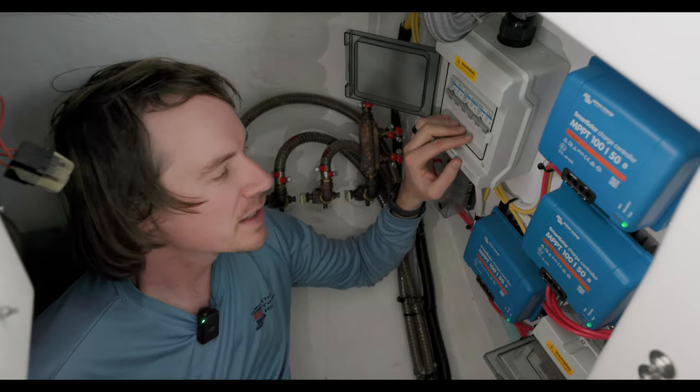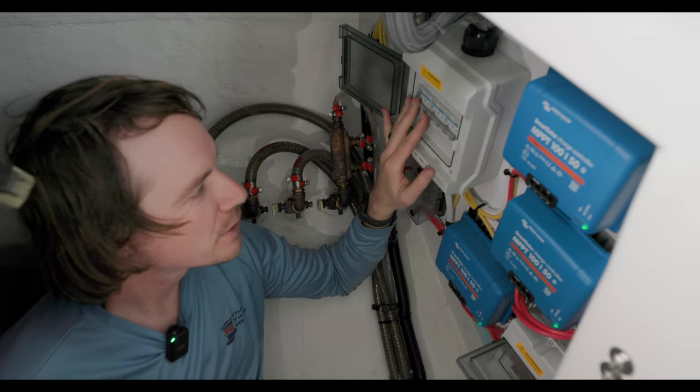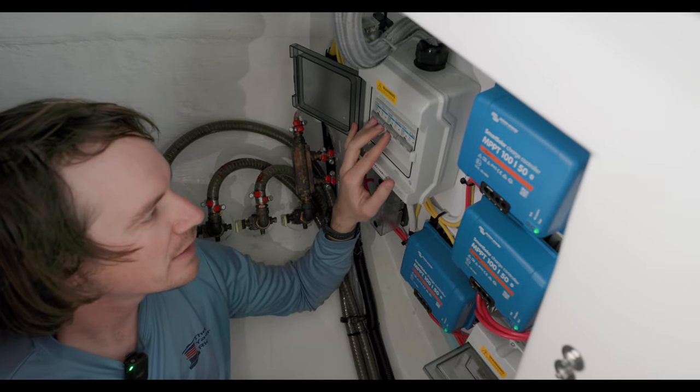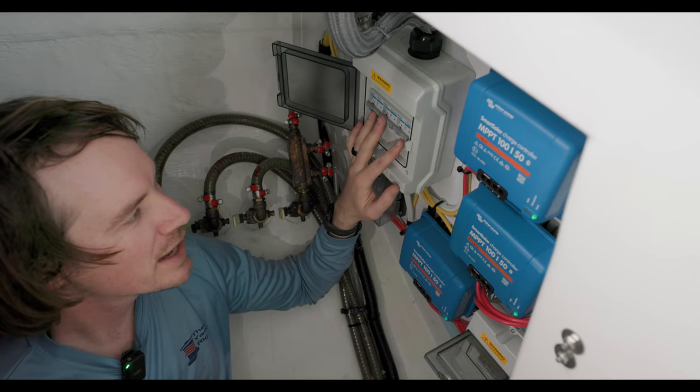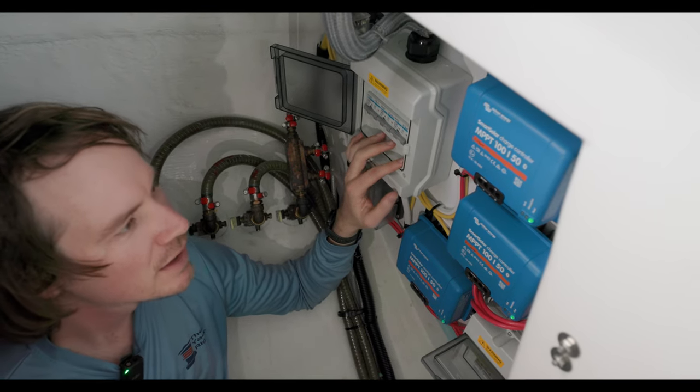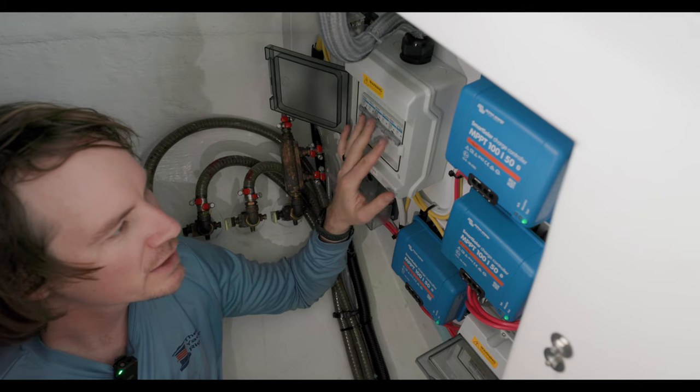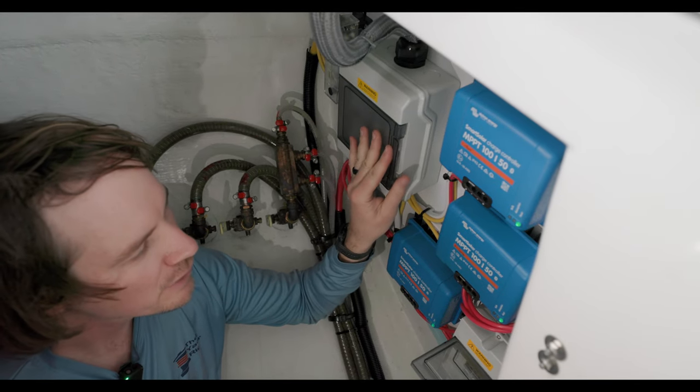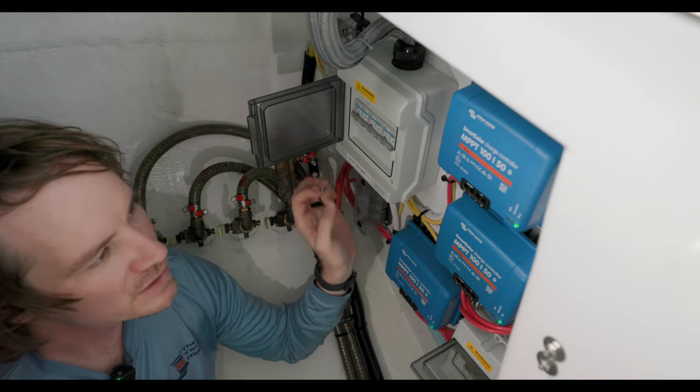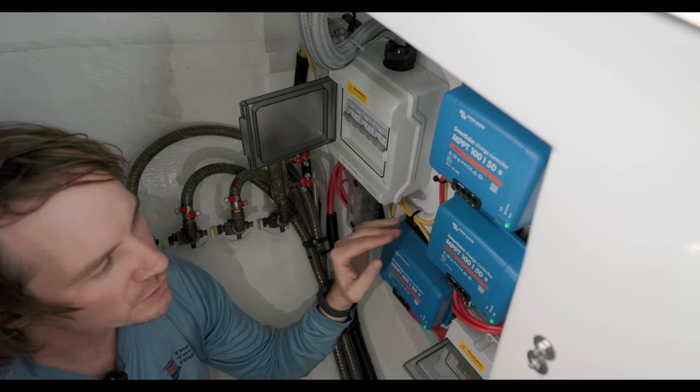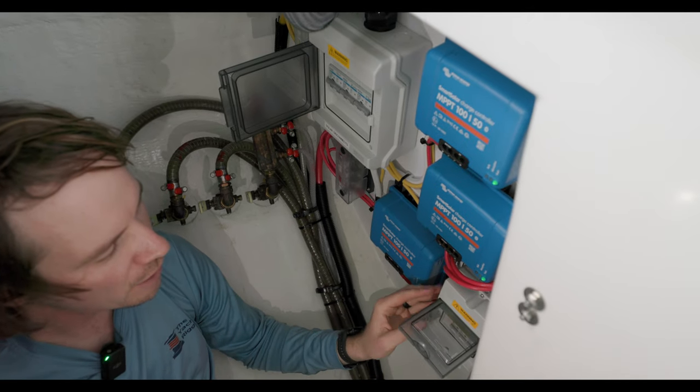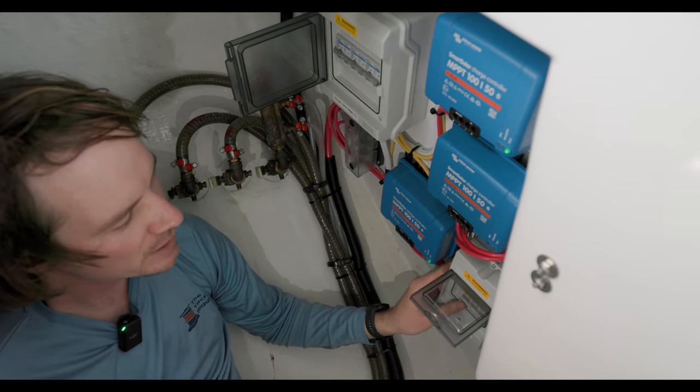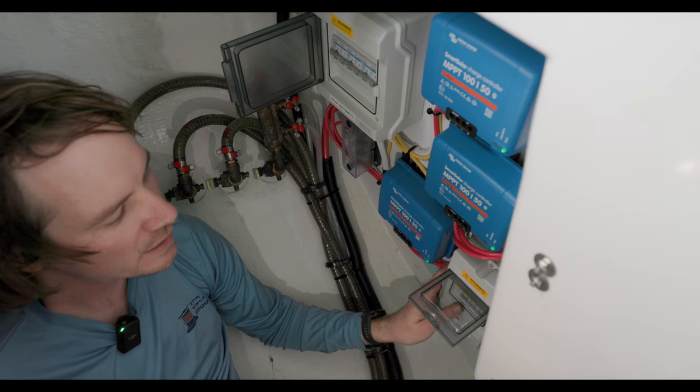The way we wire solar panels is first they come to a set of circuit breakers—these are what we call solar disconnects, switching both the positive and negative so if you need to service the panel or controller, you can safely turn them off here. It comes out of these breakers then goes into the charge controllers—there's one charge controller for each panel. From the charge controller, it then goes to this set of breakers where only the positive wire is switched, and that way we can safely separate individual charge controllers from the house system.